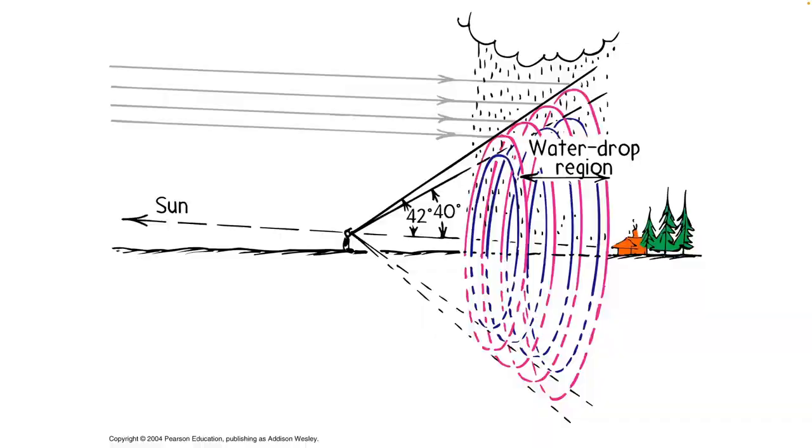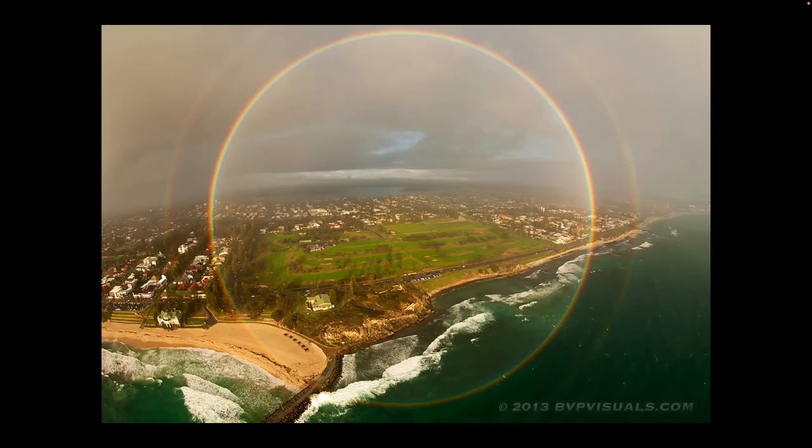But in fact, if you can get high enough off the ground and have the sun be at the right angle, the water droplets be on the right spot, you can actually see the 360-degree rainbow. Pilots see this all the time. Pilots flying above the clouds with the sun, even at noonday at the zenith, if you look out of the window, you look down at the cloud, clouds are made of water droplets, right? And you will see the 360-degree rainbow with the shadow of the plane right in the middle.